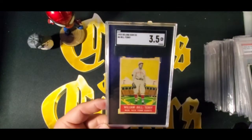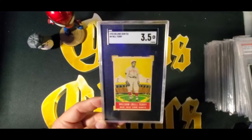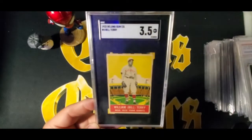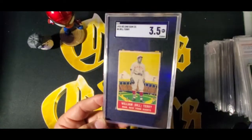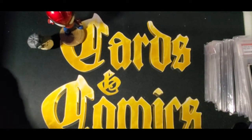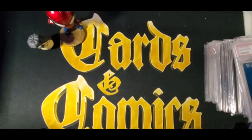And again, this is why SGC has this huge value to me in the hobby, is that these cards and these holders carry pretty much the same value as PSA. To me, a lot of people think they look nicer. I do agree on sets like these, the SGC holder looks really cool. Now, Military 3.5. It's not a huge card, but as I slowly buy vintage, you get more and more of those cards. And eventually you might run into the need to go get that Lou Gehrig card or one of the big Hall of Famers from that set and maybe put it together and collect a whole set.